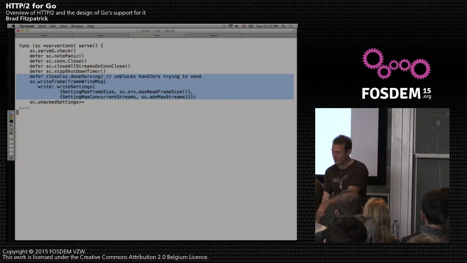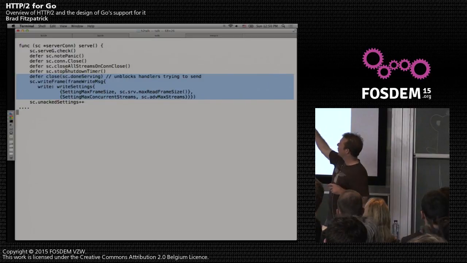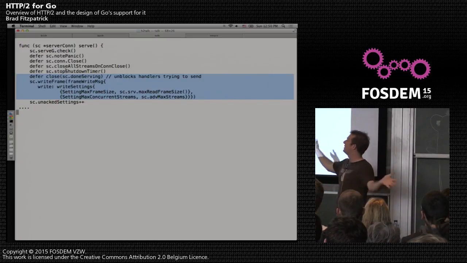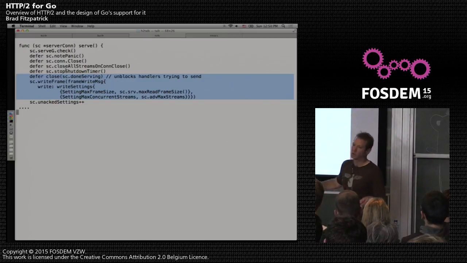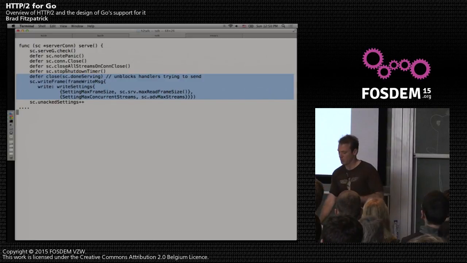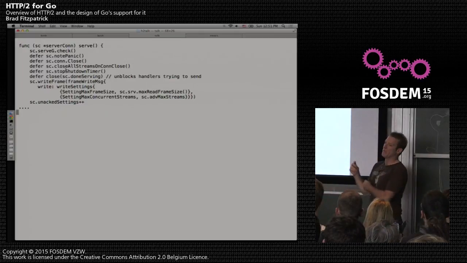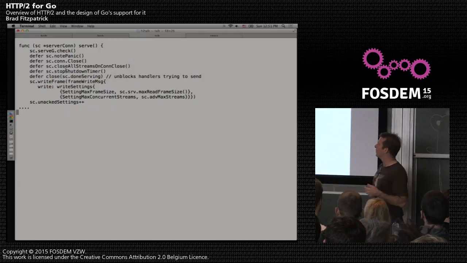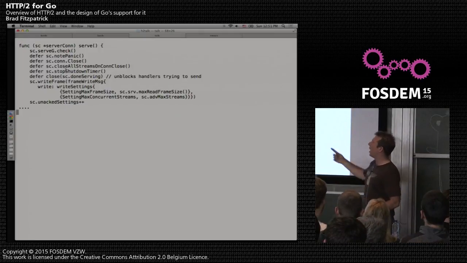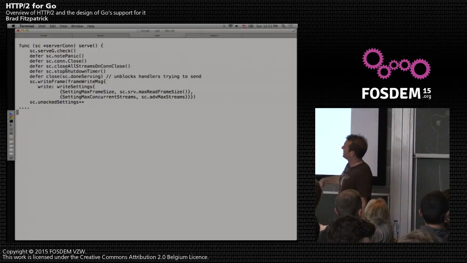But then there are also all these defers that, when the serve function returns, tear down the world. We tear down all the other Go routines that are running, and we make sure any blocked HTTP handlers get unblocked, because you don't want a handler sitting around blocked on a write. It's trying to write data on the HTTP response writer, but the remote side had killed their machine or closed their connection. So you want to unblock those too. All these things just tear things down.